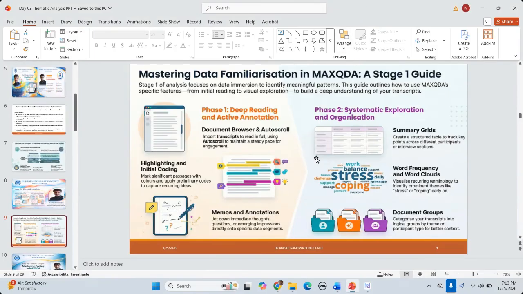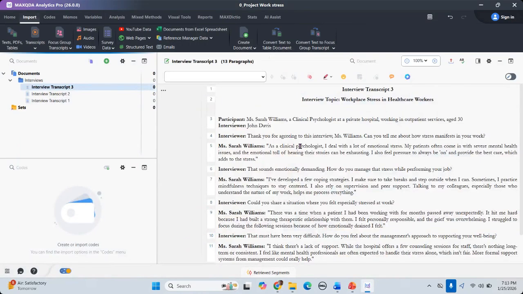You might have seen some of the videos. Generally, they will explain what each and every feature of MAXQDA is. But if you want to conduct thematic analysis, we should know how one can utilize the best of the existing MAXQDA features. Now, there are so many features, but as our time is very limited, I'll explain one or two features to understand each step of the thematic analysis.